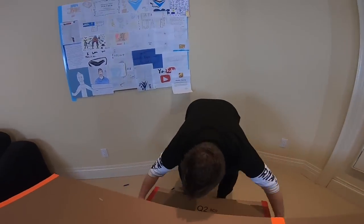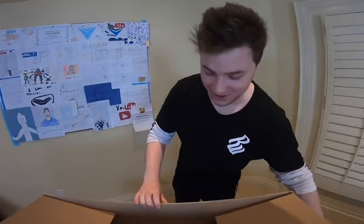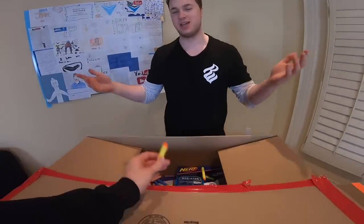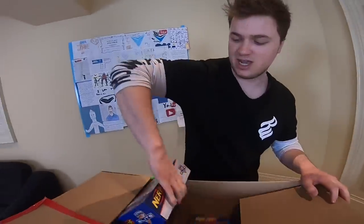Now we've got the real box — the expensive Fortnite ultimate mystery box. I am excited to see what's inside. Obviously you all know I love Nerf and collecting all my Nerf blasters, and hopefully there will be some super rare stuff in here — some Nerf blasters we have never seen before, all Fortnite-themed. Let's dive into this box. They did the same thing as last time — they packed it with a ton of Nerf darts instead of packing foam. Packing darts is the best way to send Nerf guns. Let's jump in here.